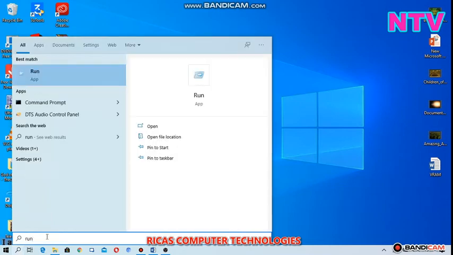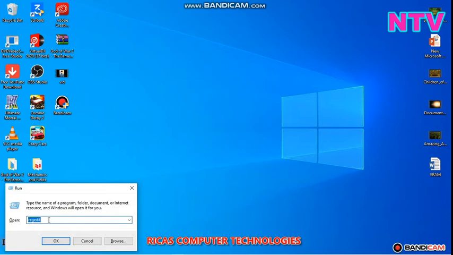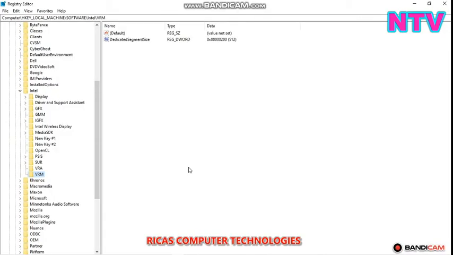You hit enter, then it will open this area for you. Type regedit, then click on OK. When you click on OK, approve it if there's any administrative password prompt.